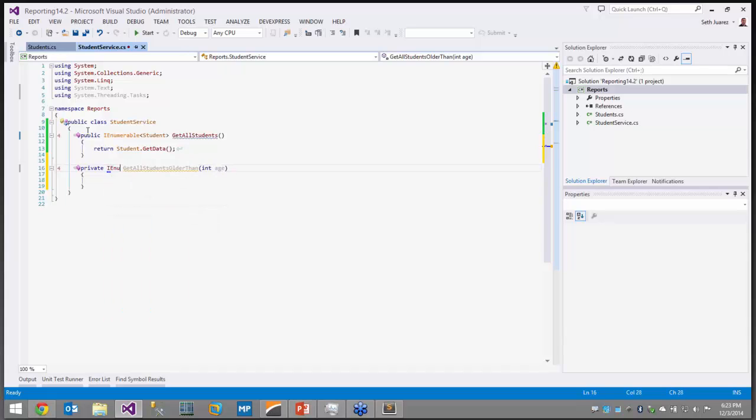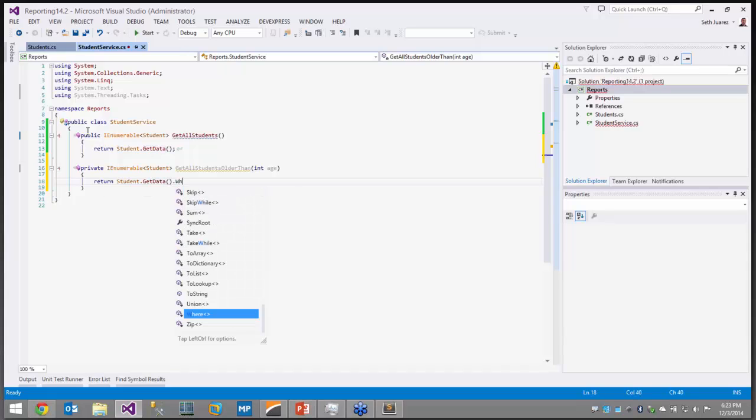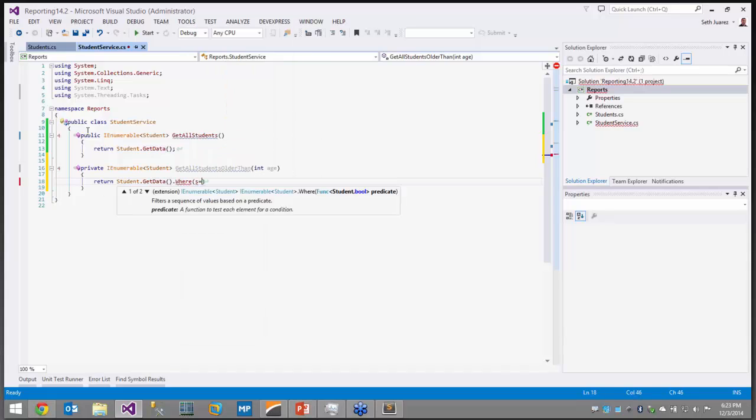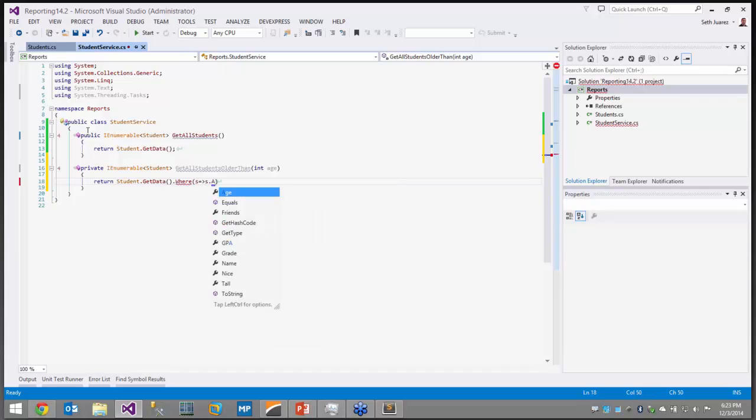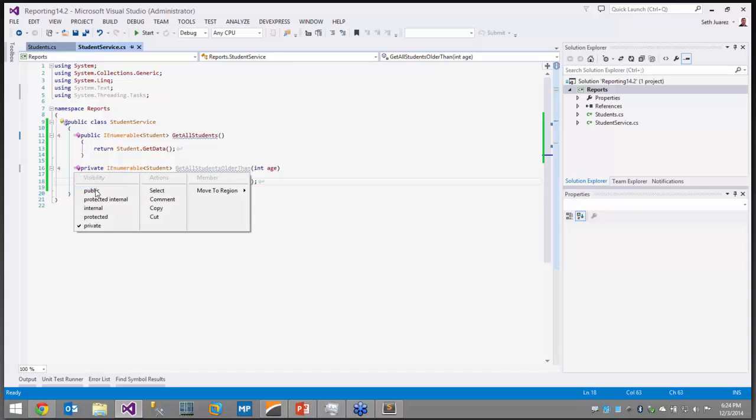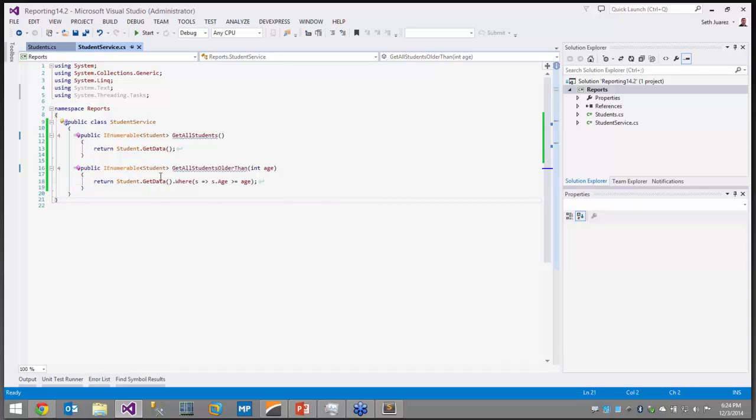IEnumerable of Student here, and then we would return Student.GetData.Where, and then a student, and student.Age is less than... Oh, we want older, so greater than or equal to age, right? So these are the kinds of methods that we would write. By the way, it's private, I want to make it public. This is what we're used to using for data, right?